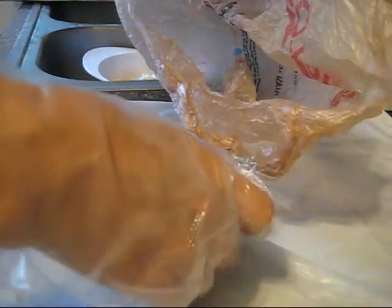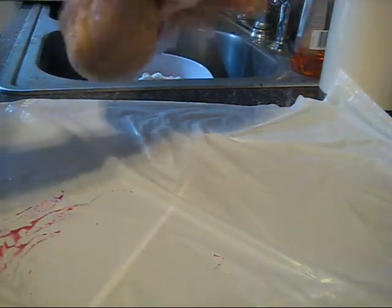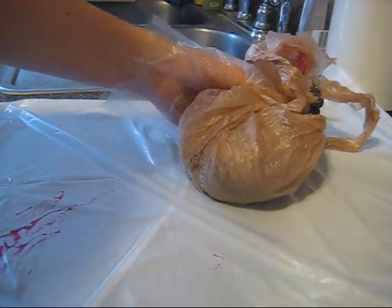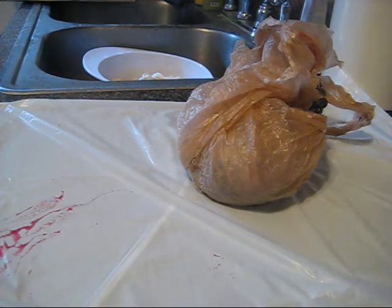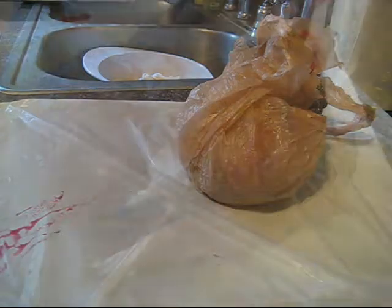Then finally, I'm taking a grocery bag, and I'm going to gently place my little dyed skein in there and wrap it up a little more. This is to be additional collection, I guess, and to really protect my dye project. And now this is going to need to sit for 6 to 8 hours, and then we can open it up and see what we've got.